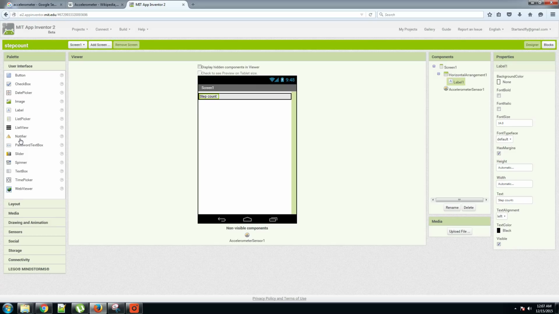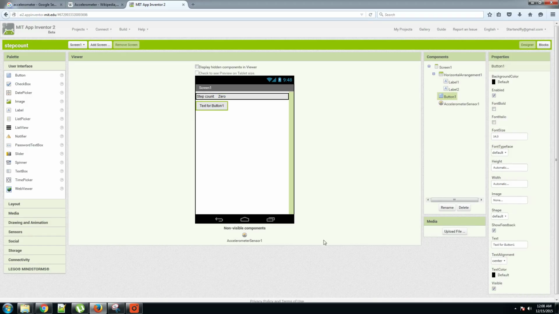This label is used to display the count. Let's initialize it to 0 when the app starts. And we need a button in case we want to reset the count. Reset will fill parent for this.